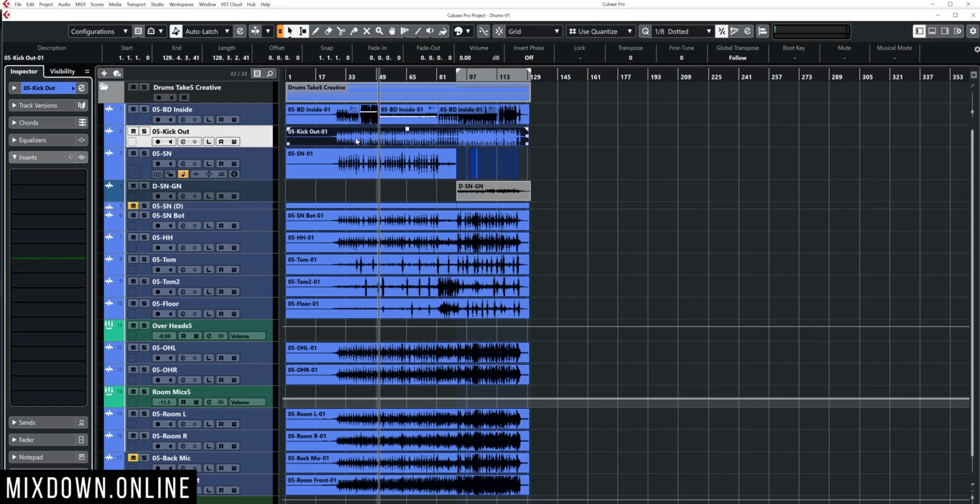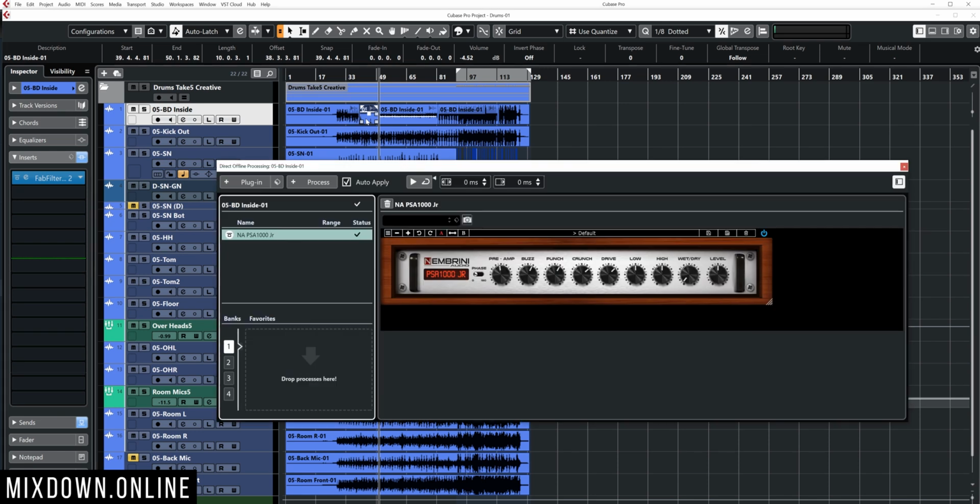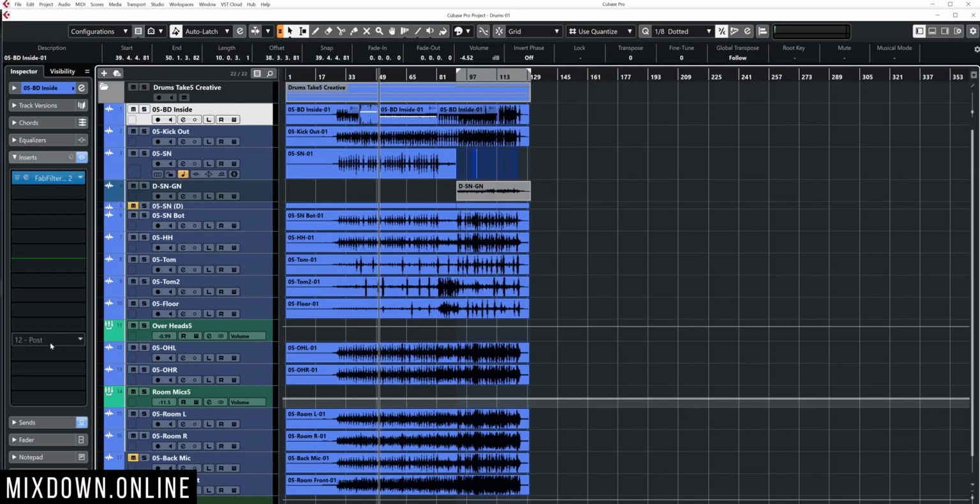The cool thing is that you can go back, open that direct offline processing, and tweak the effect around if you're not satisfied with it. So there's always a way to come back without committing 100% to it. That's an advantage. But on my side, I'm going to use direct offline processing only if I want to commit to a specific sound, like if I was recording that effect with my instrument. This is how I use it. Apart from that, I'm going to do everything as insert, since I usually use an effect to affect the entire channel. So this is the difference between the two.